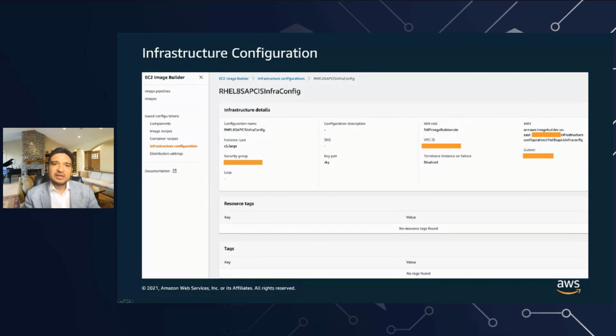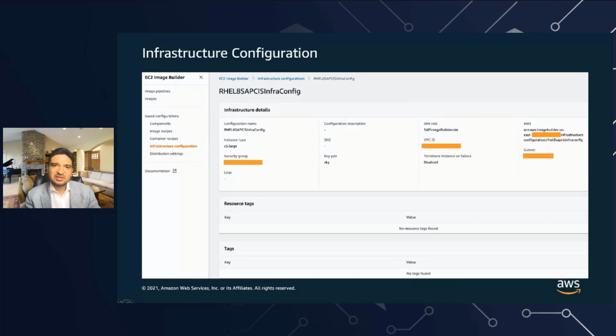Okay, now the other question the wizard is going to ask you. We're answering some of the questions which might be in the wizard. It's going to ask where you want to execute this pipeline. There's a very simple option which says use default settings, which is just going to execute in your default VPC and pick up all the defaults. But if you want to customize that, then you can create your infrastructure configuration. That's what we have created. In this infrastructure configuration, you can go and see what we have selected. We have selected a VPC.